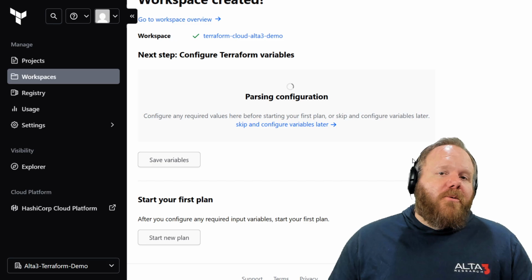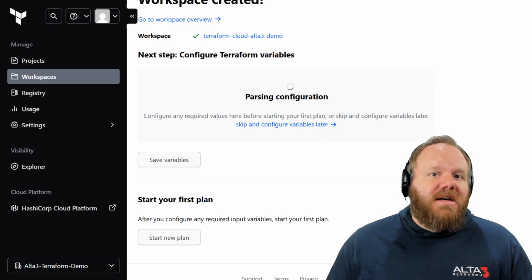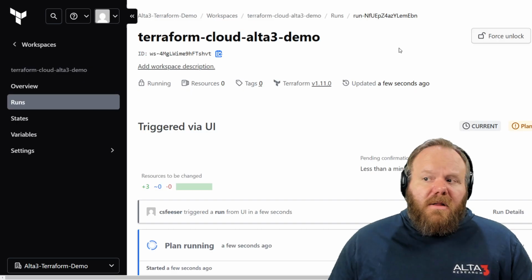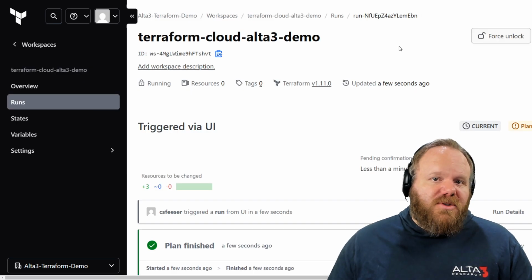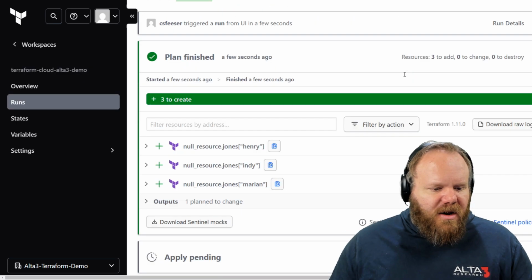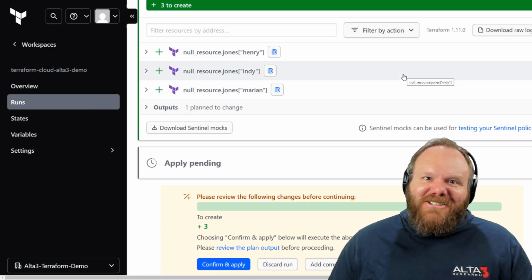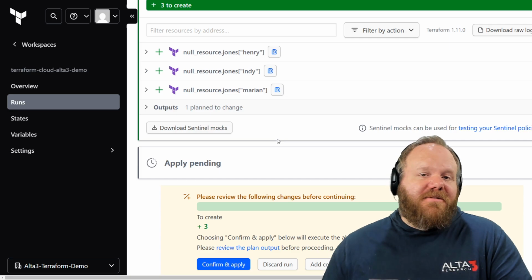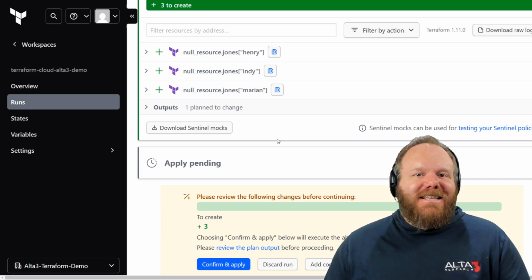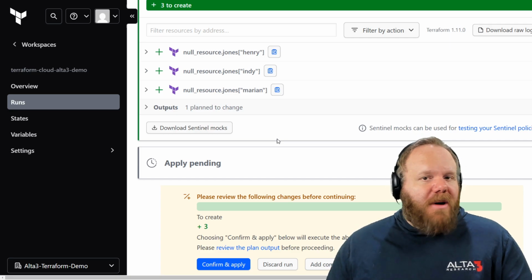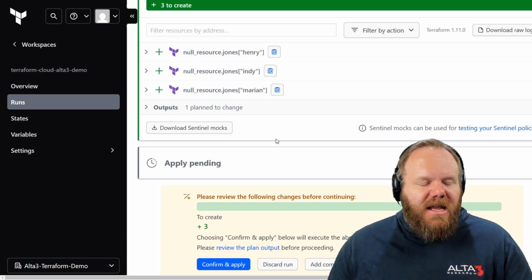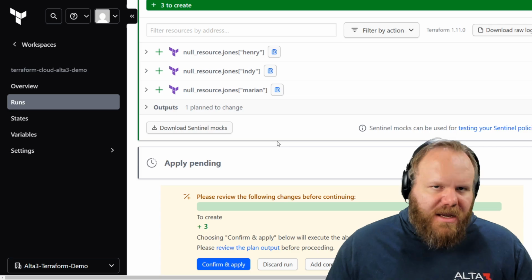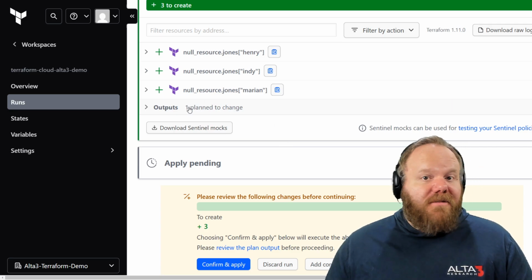Let's explore how we can configure this workspace to be triggered upon changes to our Git repository. Now, of course, you can manually force runs to occur. So what we're seeing here is that all of my Indiana Jones null resources that we had earlier are clearly being sourced from the main TF inside of our Git repository. But continuous integration would state that we should be able to trigger changes like this simply by making a change, which happens to be the default behavior.